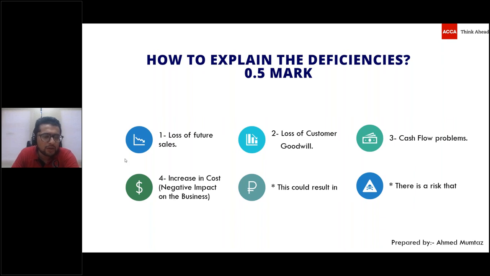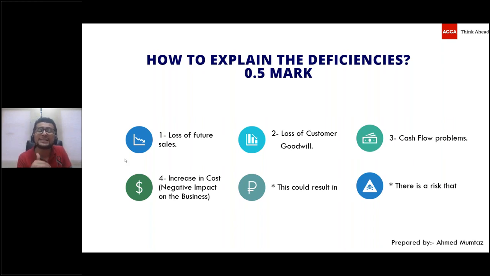Okay, that's great, Wakar. So LIBA wants to differentiate between test of control and substantive procedure. Well, when you are writing a test of control, you want to test whether the control system, that is the policies and the procedures, are being followed or not. You are not bothered about the amounts in the financial statement.